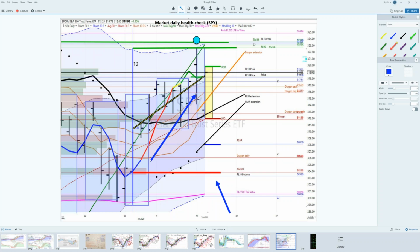I take that as a positive sign. You notice the volatility of the last 10 days has begun to shrink. In fact, it's going to shrink a lot more when today's 10-day low, which was 10 days ago, reverts back to about 310. So that's going to make this next 10-day period very tightly compressed. So you're going to see the width of the dragon similarly get very narrow. And this is going to act as a forcing function to keep wanting to push this price higher or risking a collapse. So that's going to be an important feature of tomorrow, is that the new 10-day high is going to be about 310.